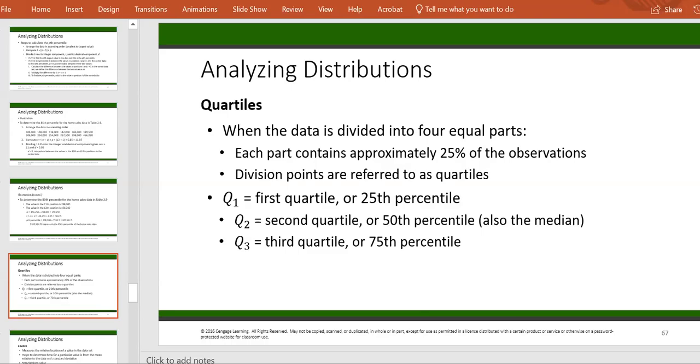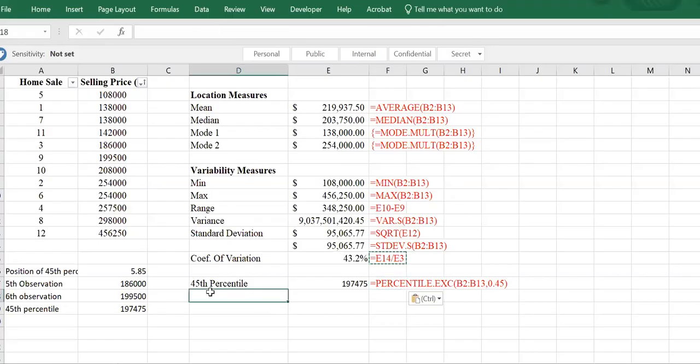So I'm just going to do first quartile. Second quartile, by definition, is going to be equal to the median, because the median is exactly the point where 50% of the observations are below it, 50% of the observations are above it. That's just the definition of the second quartile. It's just the definition of the 50th percentile. So that's going to give you the same thing. Third quartile.